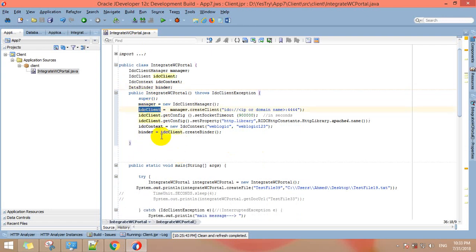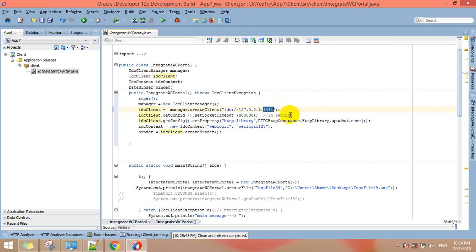First, the IDC client. It is talking to a certain IP or domain name. We can put here any domain we need. Here is the Web Center portal port.